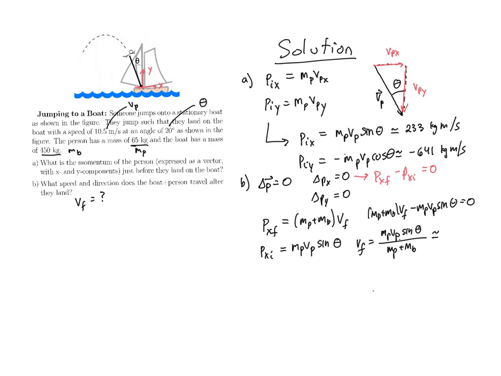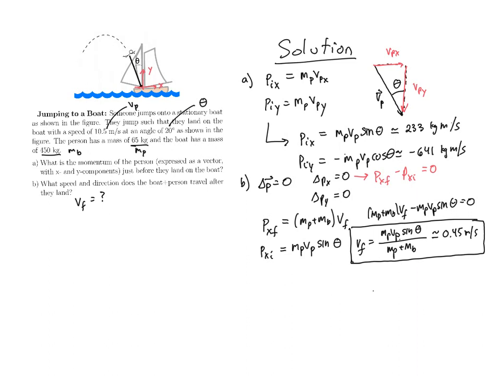If I go over to my calculator and plug it in, I get just about 0.45 meters per second. And that makes a fair amount of sense. Okay, the person is moving pretty quickly at 10 meters a second, but they're not moving in the x direction. They're moving in both the x and y direction, so not all of their momentum will be pushing the boat in the x direction. And further, the boat is really heavy, right? So the boat and the person will certainly be slower than the person moving by themselves.